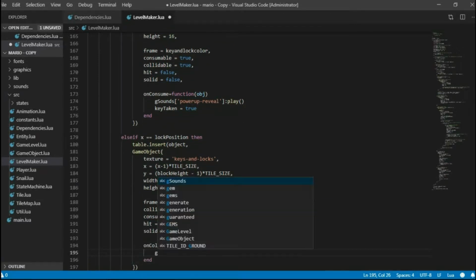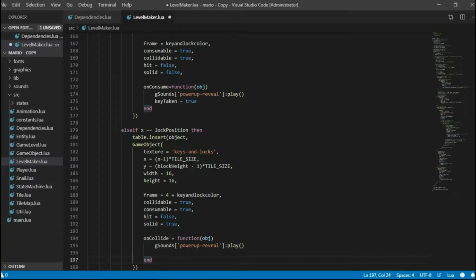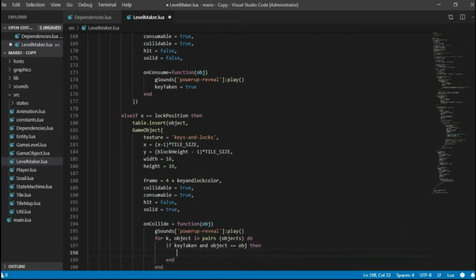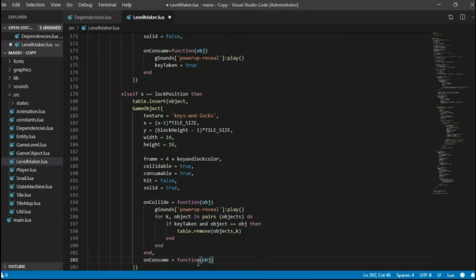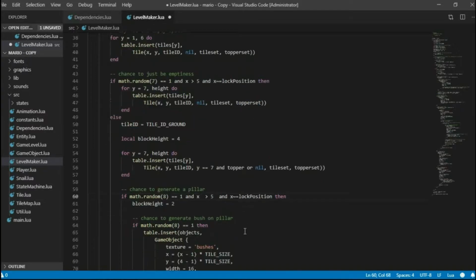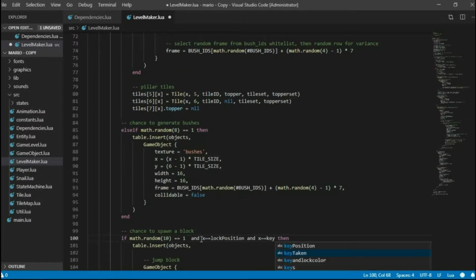The purpose of the onTheLide function is to unlock this block only by hitting its bottom part and if we have the key. If all the conditions are satisfied, the lock block will be removed from the objects of the game. Last thing is that we put some conditions, so that the position of the lock block will be free from ravine pillars and jump blocks.